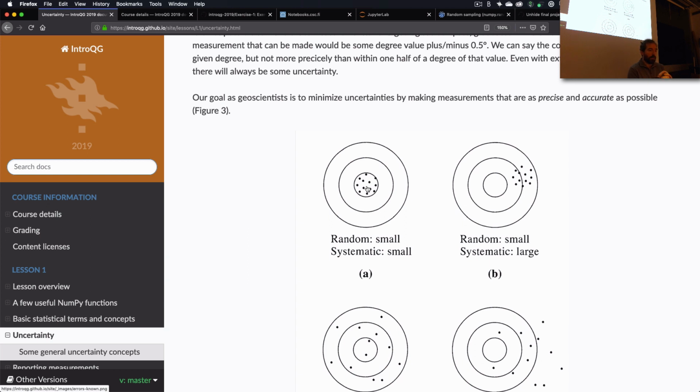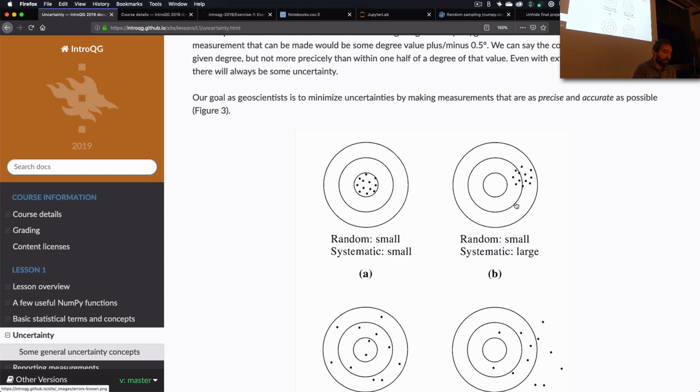It just means the distribution of points around the values that we're dating, or if we think of the bullseye here, they're all clustered tightly together. Now they may be clustered tightly together somewhere over here, away from the bullseye, away from the target that we're aiming for. So the random error is still small. The precision in this case is still good. There's a small amount of variation between the points. But now we've got something that's not very accurate. So the systematic error here is getting to be large because our points aren't hitting the middle of the bullseye. They've drifted off to the right, and so this is not an accurate measurement.